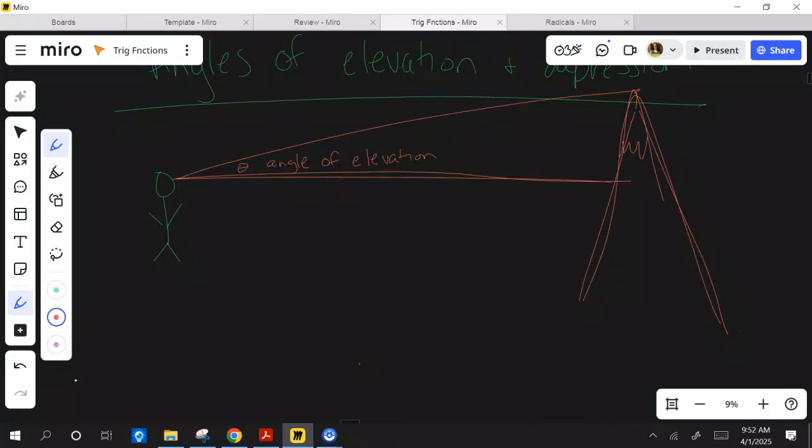Right. So, like, we did this project where we would stand so far away and we would hold a protractor, and it was a weighted one with a string on it, and we would hold it at our eyes, and as we looked up, it would measure the angle that we were looking up from. So it's a little homemade one. Anyway. That's your angle of elevation.